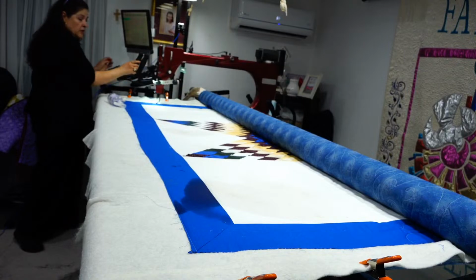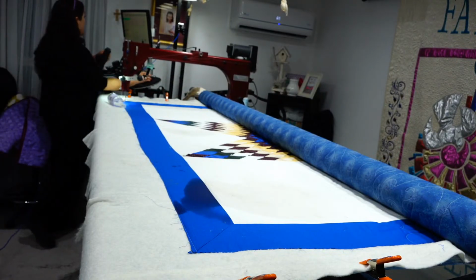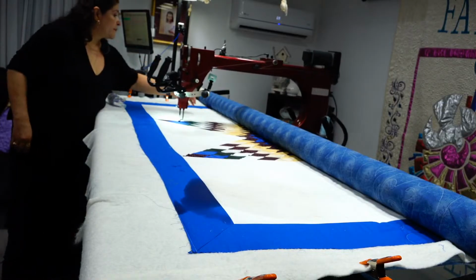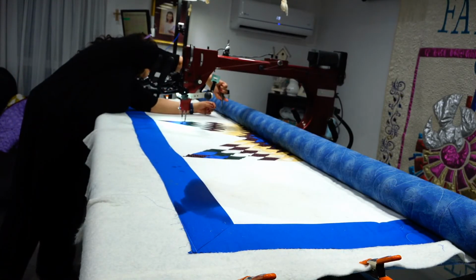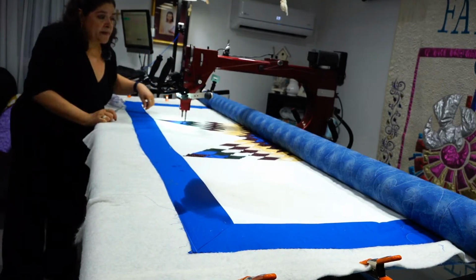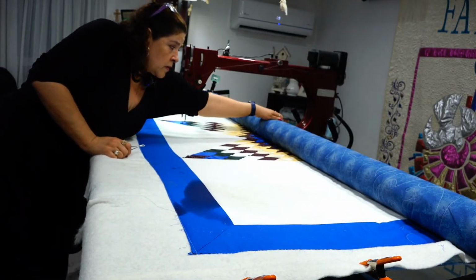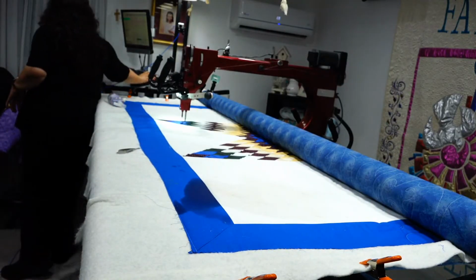And then you see I'm measuring that the design goes all the way down. I may have to move the long arm, roll it up a little bit. Oh, what happened? Ugh. Oh, that's dumb. Okay. There's a thread stuck here. Okay, so I'm going to get her to start.